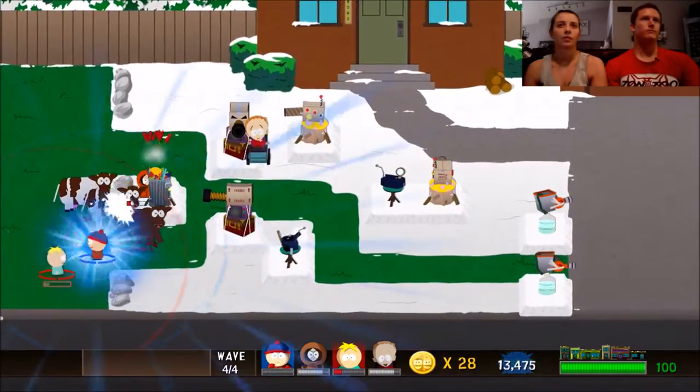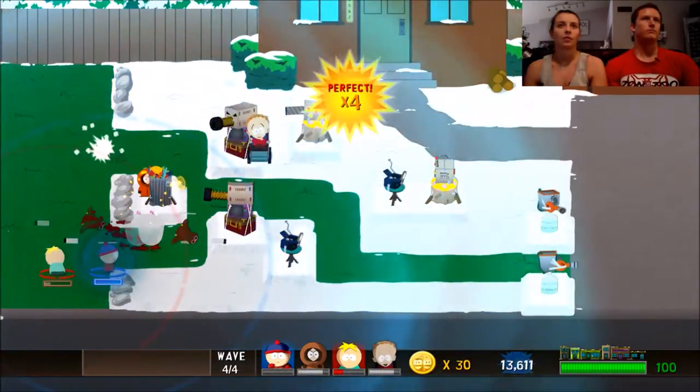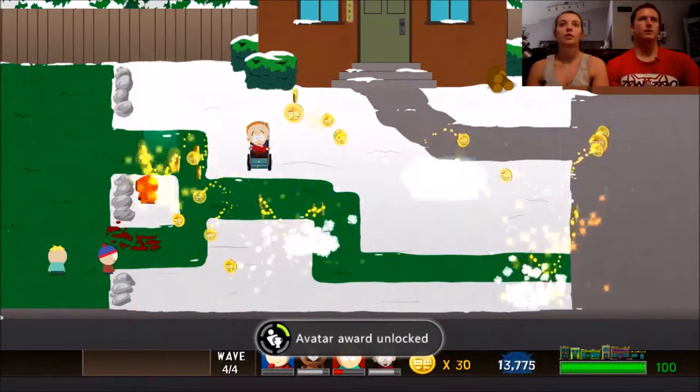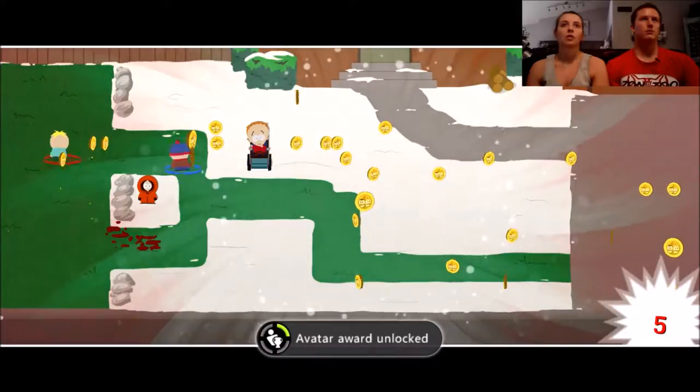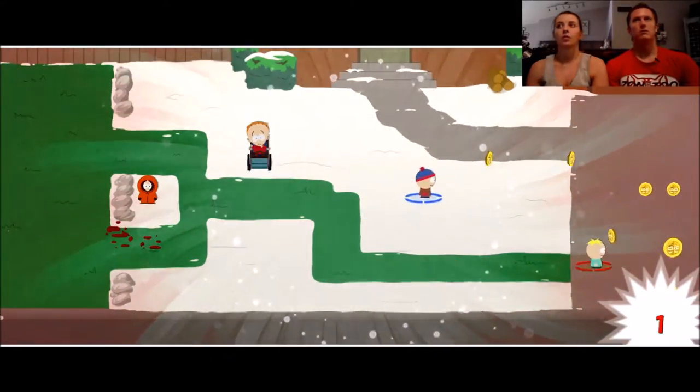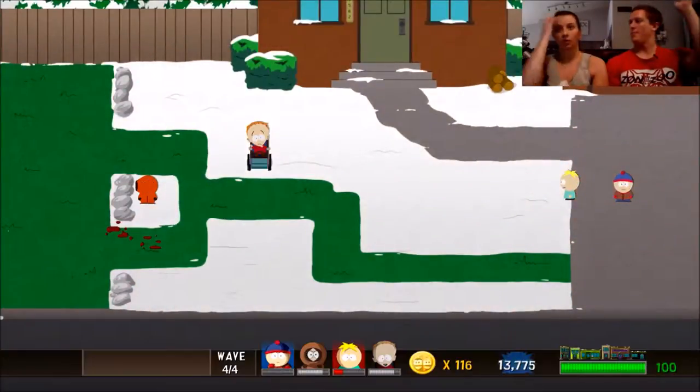What does Stan do? Battle of wills. You hold out long enough, they'll give in. You got an avatar. Get the money, collect the money. Go. Time over. Woo!